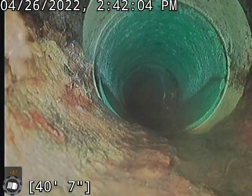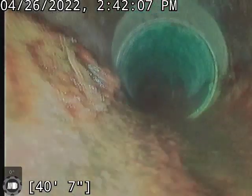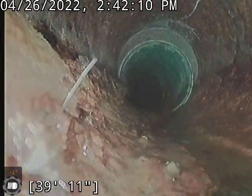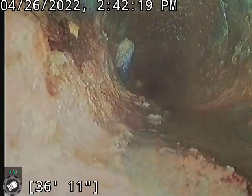Transition at the edge of the house right here. I'm gonna go from the plastic line into the cast iron. This cast iron's pretty rough through here. I'm gonna recommend we do a descale on these cast iron lines, get these smoothed up.